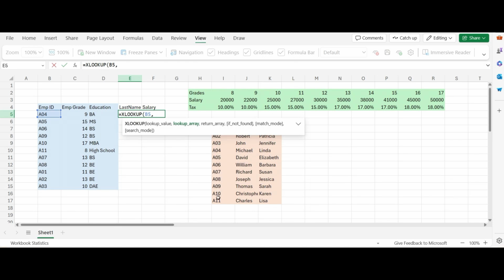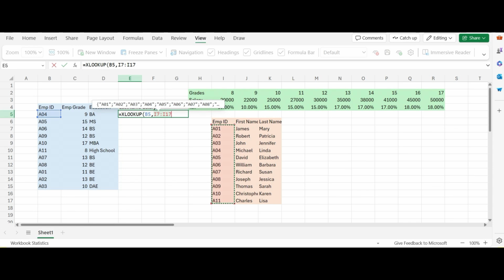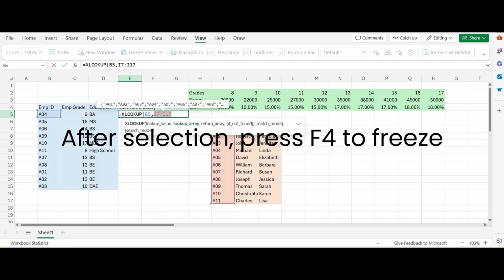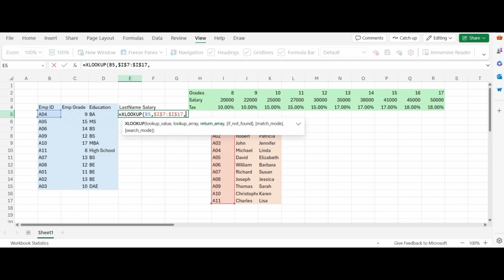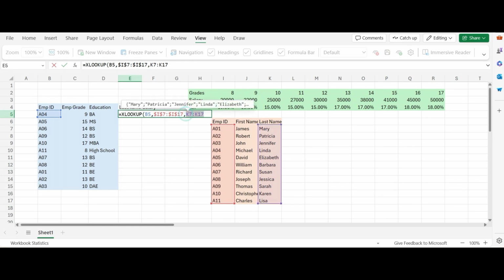So we are looking in this column, and we will freeze it so that it does not change when we extend it, comma. The third argument is what we want to return based on this comparison. So we want to return the last name from this column. This also we will freeze so that it does not change.